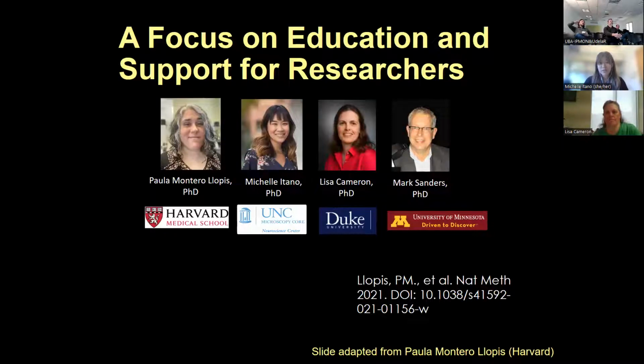So I want to take you through a recent paper in collaboration that we did, predominantly done by 4 different groups, led by Paula Montero Lopez, who's at Harvard Medical School, and then our group at UNC, Lisa Cameron's group at Duke University, and Mark Sanders' group at the University of Minnesota. That was the same group that published on determining the methods reporting in those biological journals. And another figure showed that only, I think it was 50 words on average were dedicated to describing methods for microscopy. They actually quantified the number of words that were used, and they were so low.